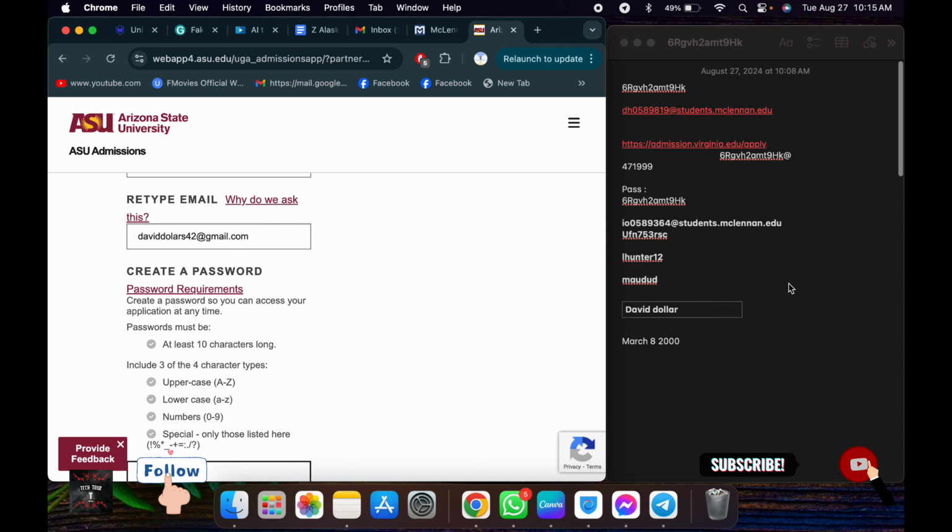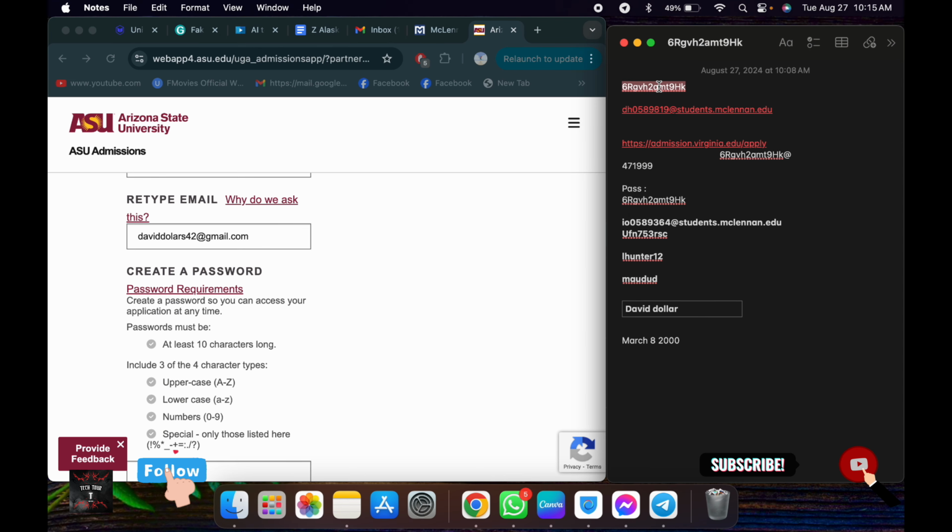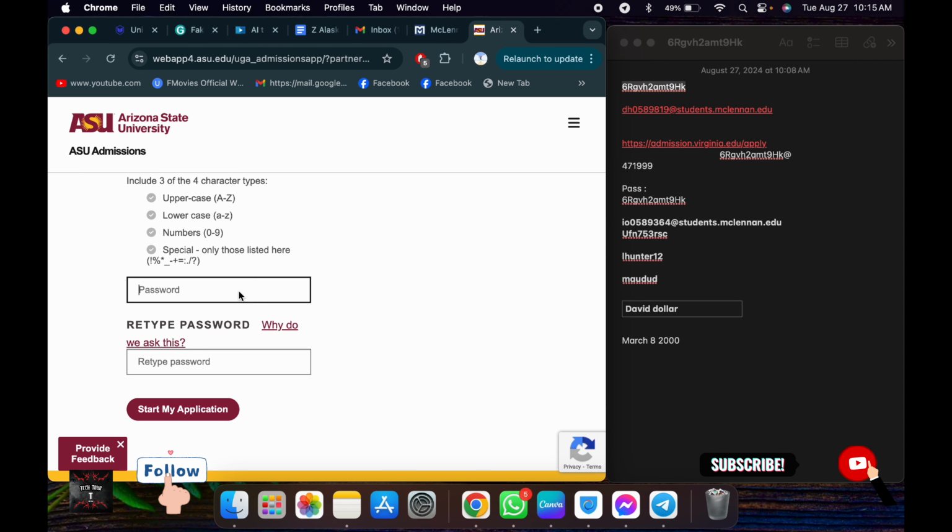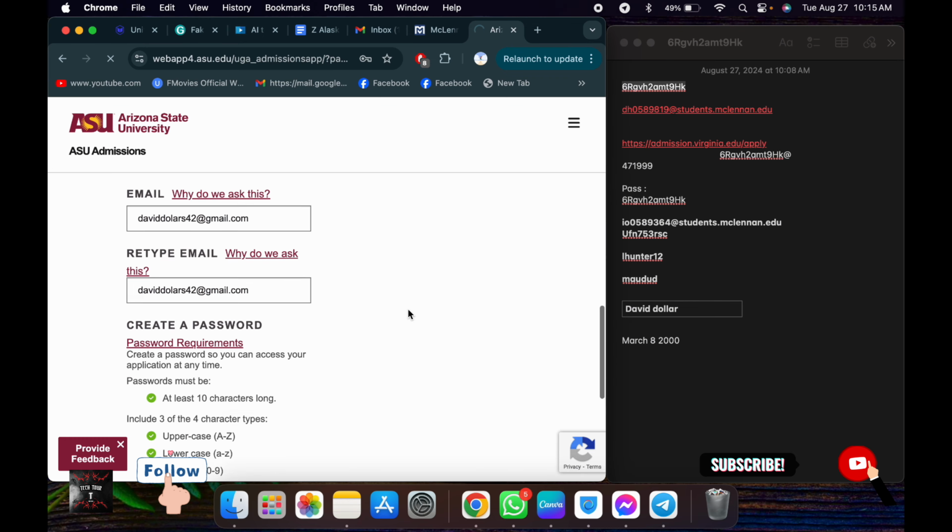Then the password. I am choosing my own password. You can choose anything. And start application.